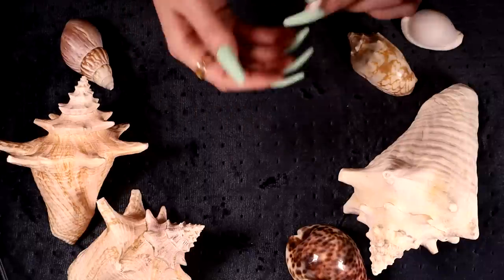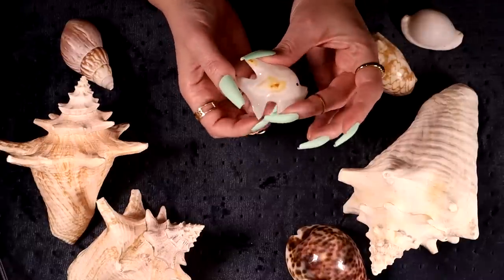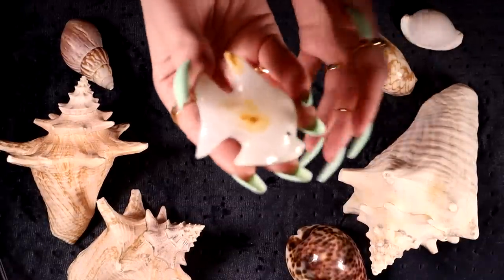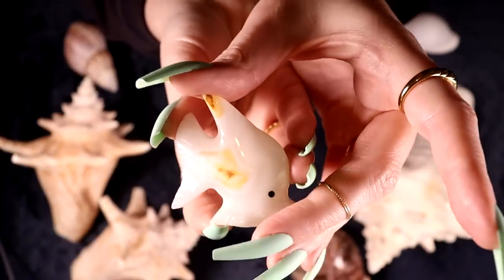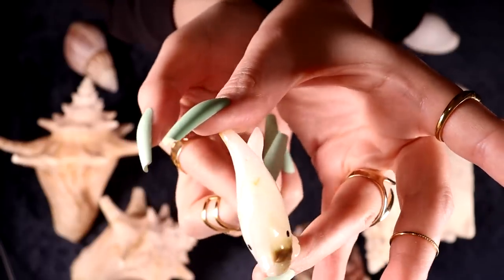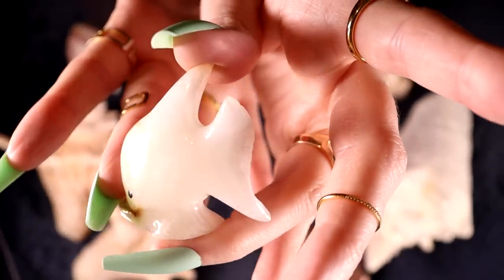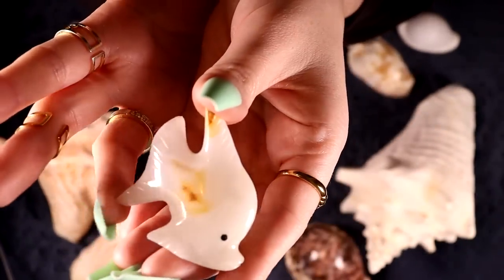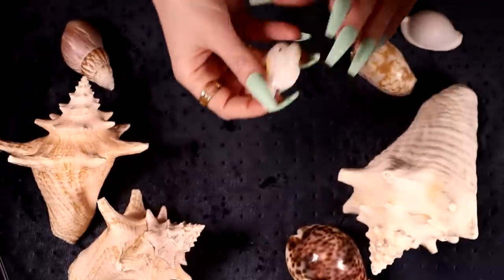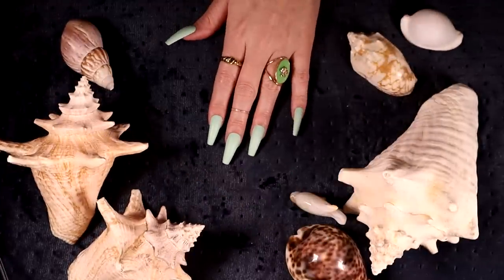I'm just gonna keep these shells here because they're kind of linked to the other stuff I got. So this little carved fish. Carved out of what? I do not know. Some stone. He's pretty cute. No damage. Perfect little fish. I liked him. And he was here with all these shells, so I just grabbed him at the same time.